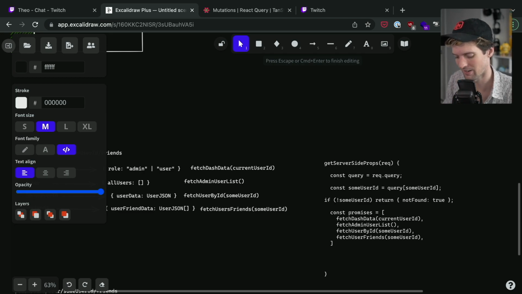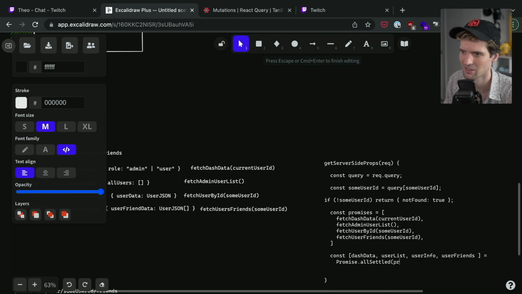And at the end here, const dash data, user list, user info, and user friends equals Promise.allSettled promises.